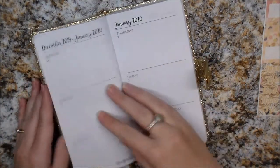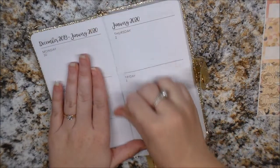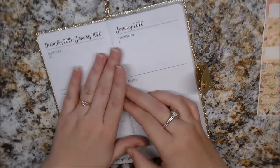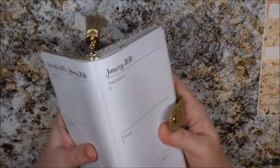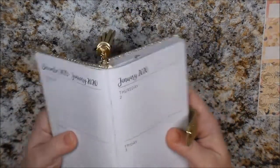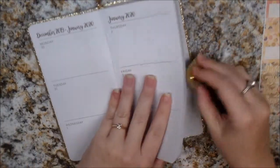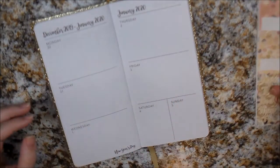So, I'm doing my weekly first. Okay, so let me take off my little clips, get everything out of the way. This is the first time I work in it, so she is not trained to lie flat yet, but I don't think that will be an issue.